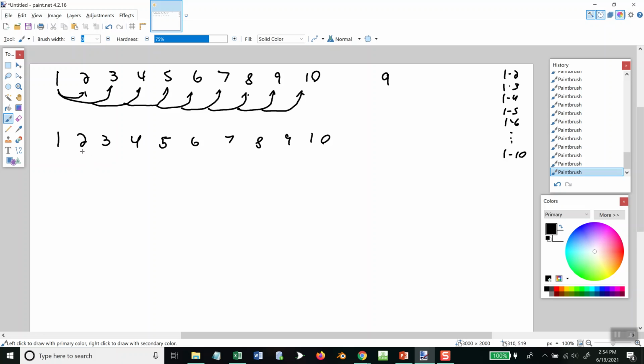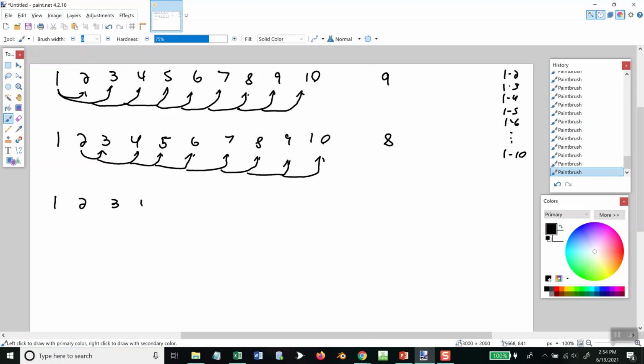So now the second person can exchange cards with the third, with the fourth, with the fifth, with the sixth, with the seventh, with the eighth, with the ninth, and with the 10th. And if you were to write down all the pairings here, what you'd see is there's 8 of them. Now the first person and second person are taken care of.